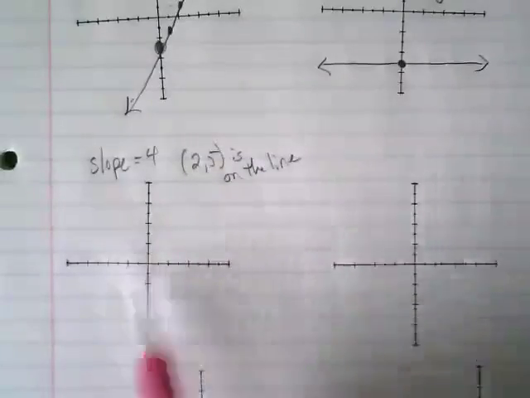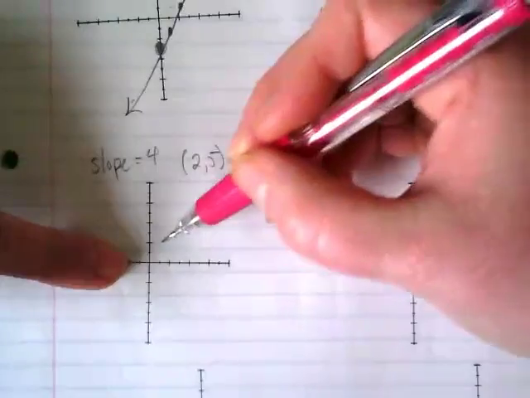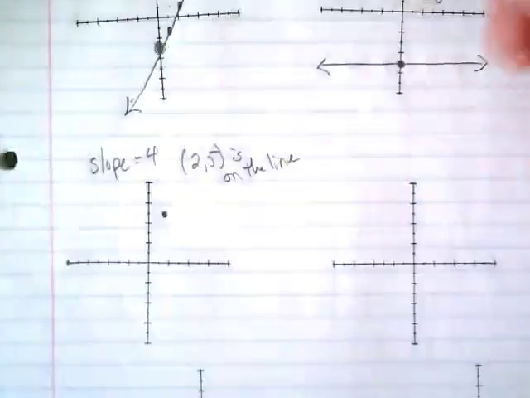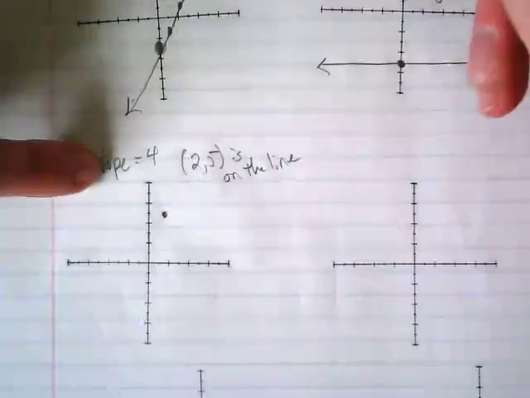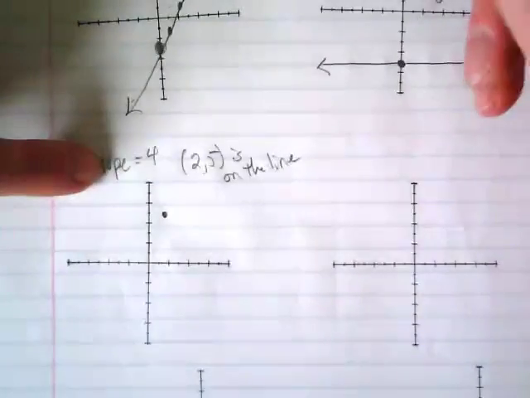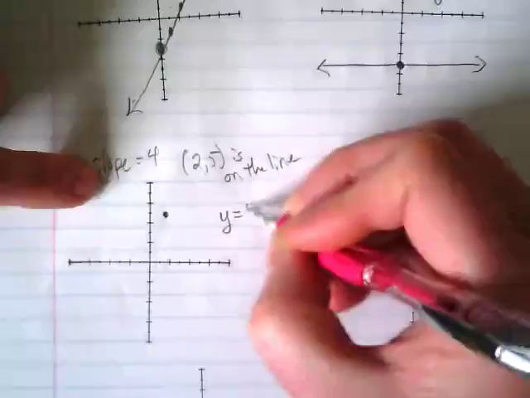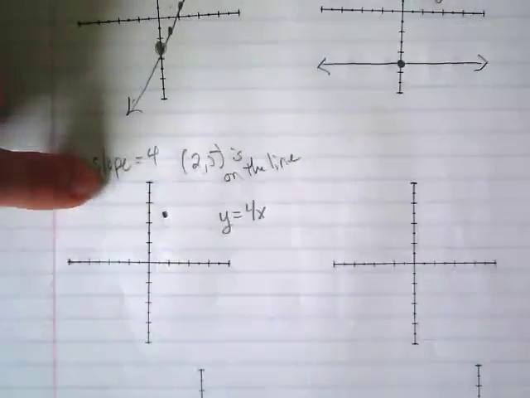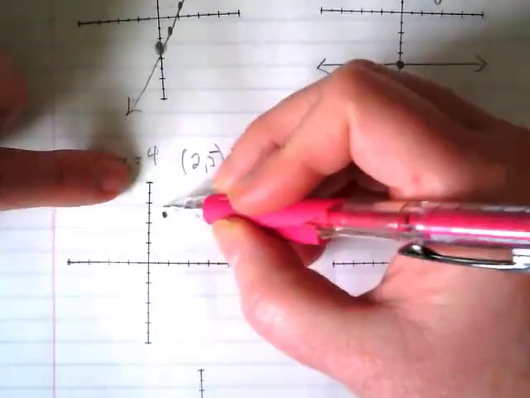What's 2 comma 5? We're going to go to 2 and up 1, 2, 3, 4, 5. The slope is 4, so is my line going to be positive or negative? Positive. What we know so far about this equation is that y is equal to 4x. We don't know what the plus b is, if it's a negative number or a positive. So let's find the slope.